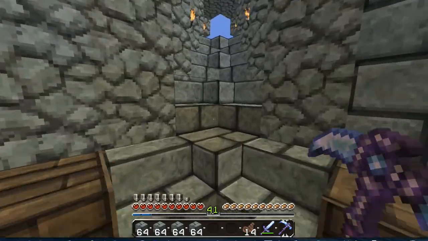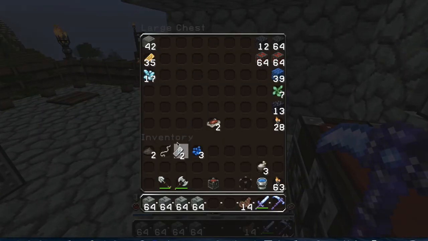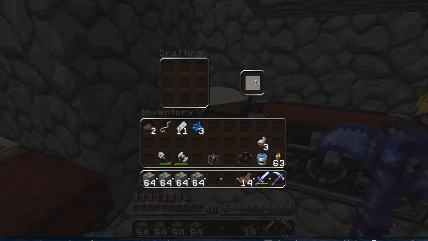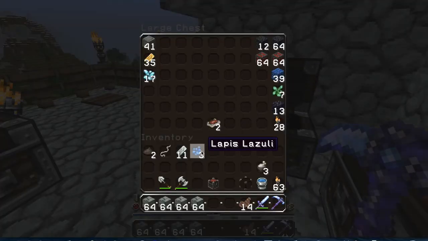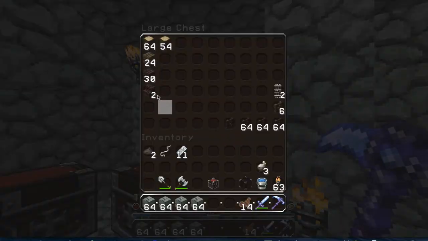I don't want to be just wasting the fortune pick, even though it does have Unbreaking 3 on it. So what I am going to do is... Oh, it means I'm going to have to break another block. I'm going to be making some more of this. Now chuck the lapis back in. Where's that? It is kind of unorganized now.